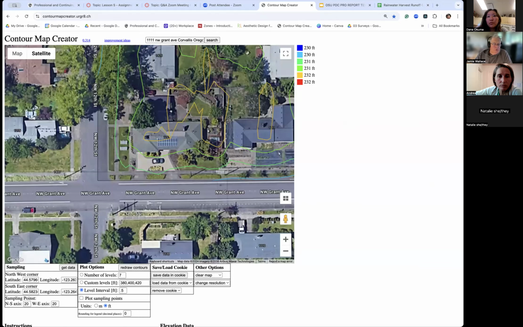If we take a look, say, at Grant Avenue here, and you look at a section view, like if you're standing on the road looking at it carefully, you'll see that the road has a crown in it, and that is to drain water off it properly.